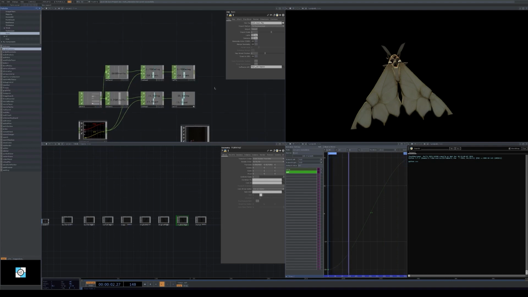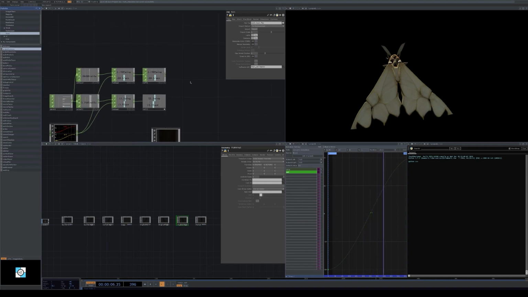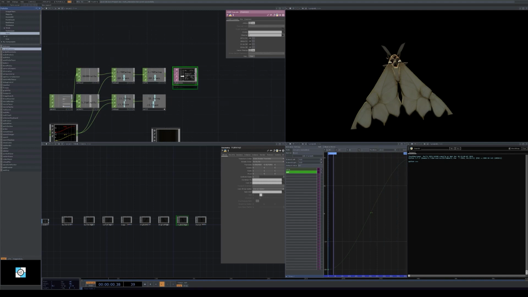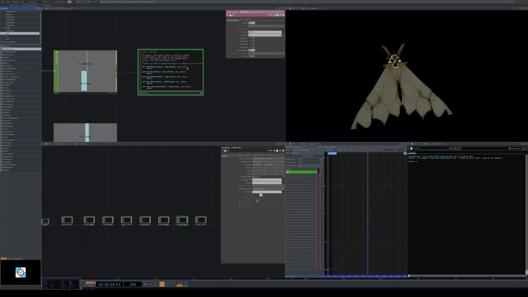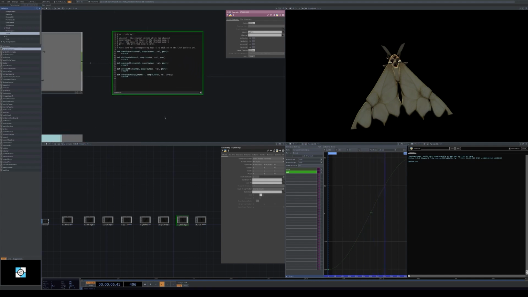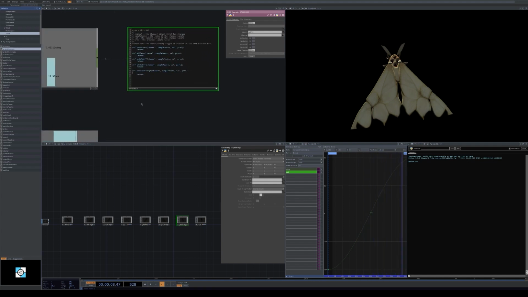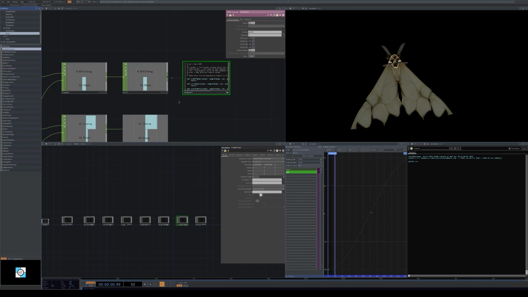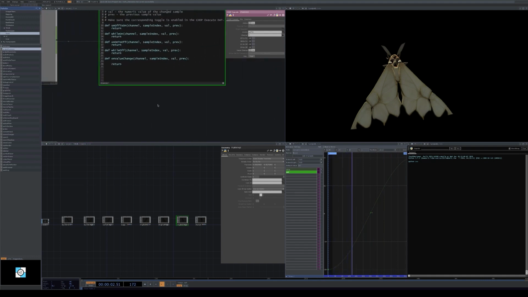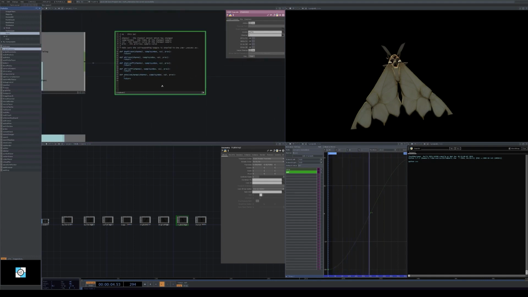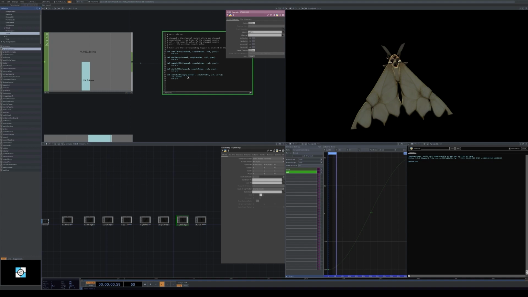So what we're going to do is, instead of doing an expression link like we did in that section just before, we're going to use a CHOP Execute to shoot the values from that little null there to the geometry directly. And I like this method because it only updates every frame that you have a new value coming through your CHOP, so it's a bit more efficient, and also because it doesn't break.